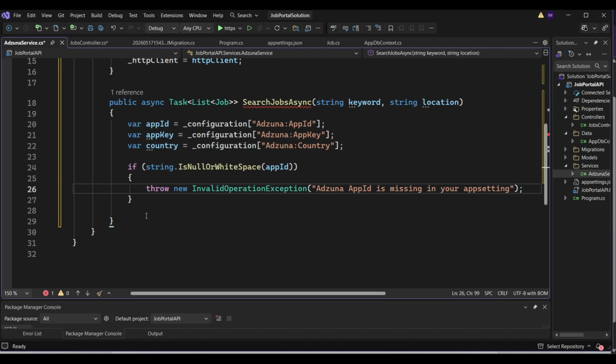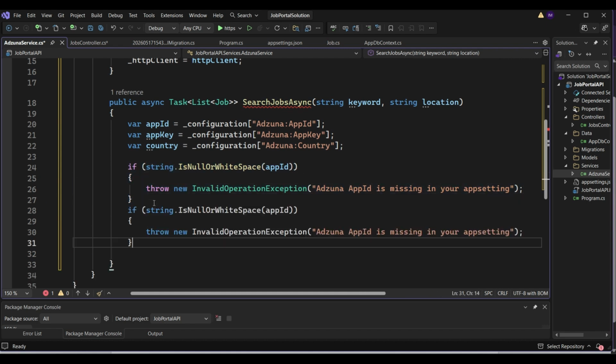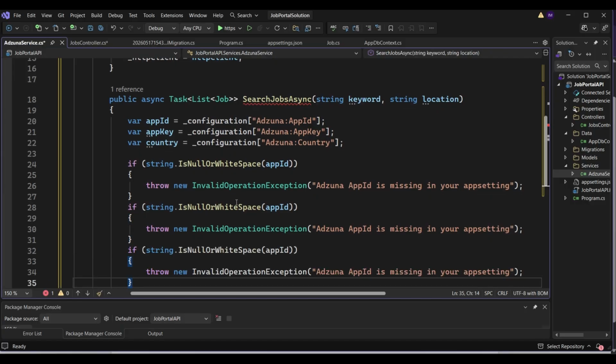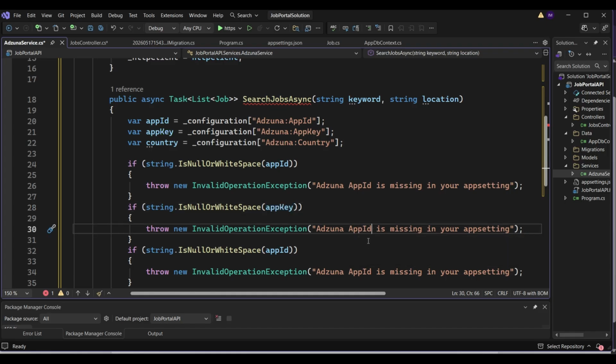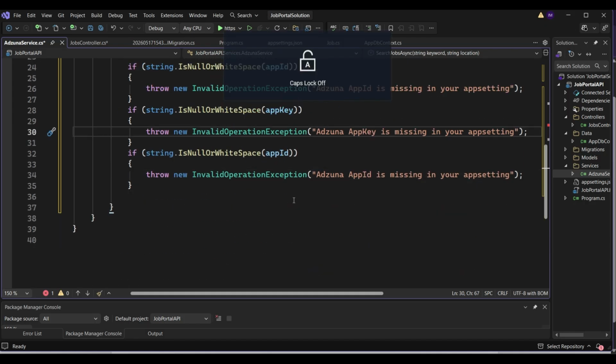Okay, then I'm going to copy this three times. Okay, let's do the second one, app key. Then we're going to change the message there: Adzuna app key. Okay, the last one will be the country.